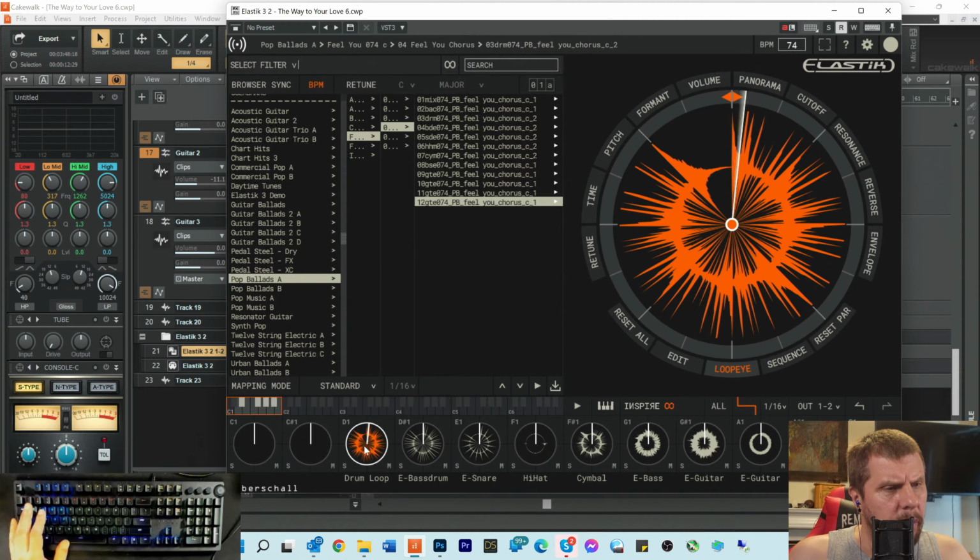This is a drum loop. Okay, we don't want that one. Clear selected key. Okay, and I think this is where things start to pick up here. Okay, E bass, E guitar. There's 4 guitars. Okay, 4 electric guitars. So we're going to be adding another electric guitar. What I don't see is a pad here. Okay, so we got bass drum, snare, hi-hat, cymbal, and our bass guitar. Electric and 4 electric guitars this time.